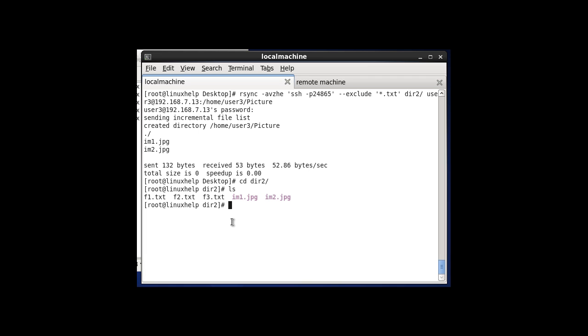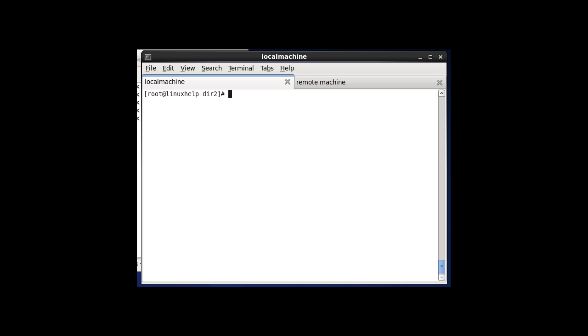It is a very important option when you are taking regular backup operations using rsync. If you want to skip some image files or some video files in your regular backup needs, we can use this kind of option also. So this is the include option. Now we're going to see both include and exclude in the same command.